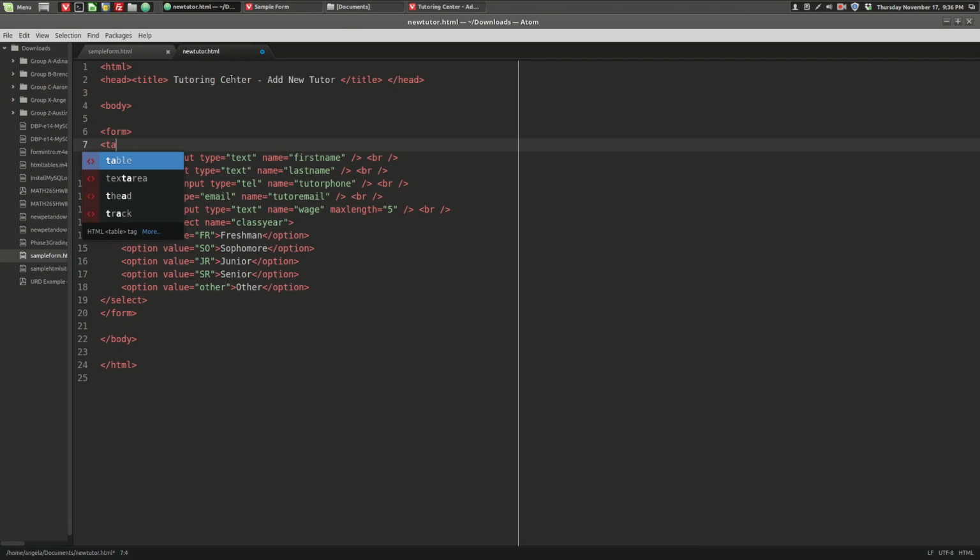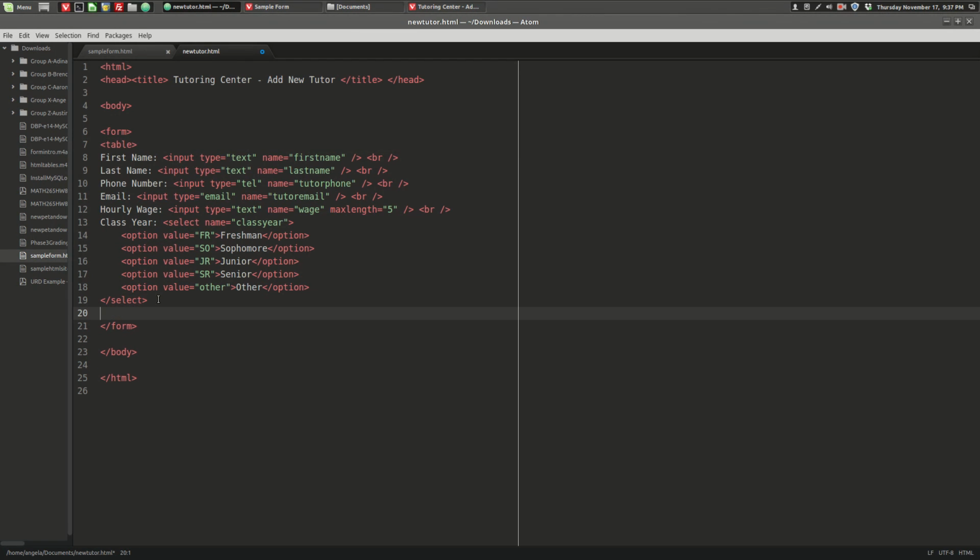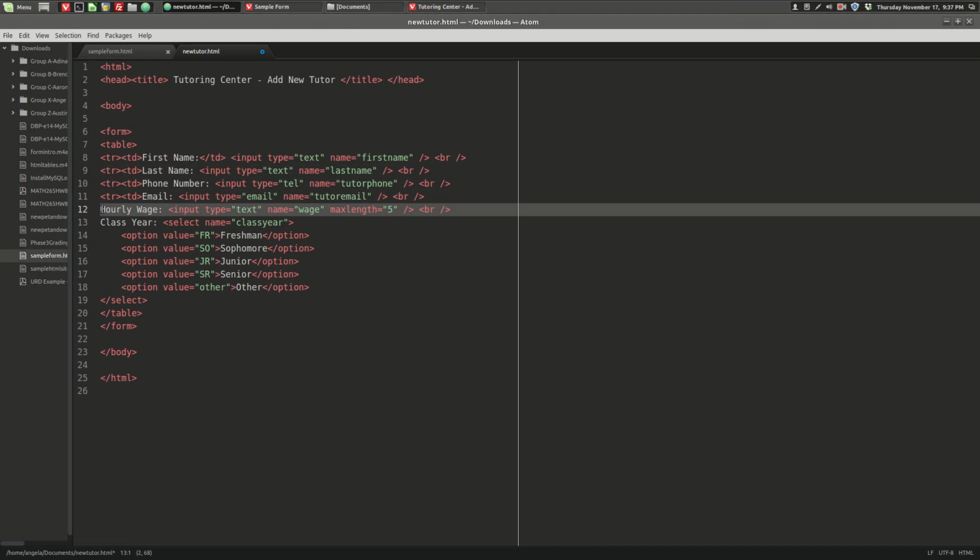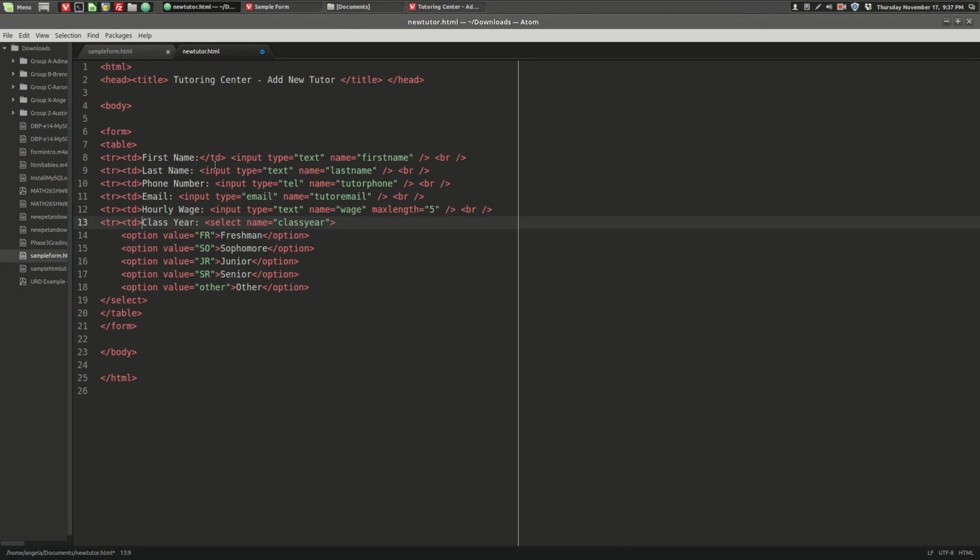So I could wrap everything in the table tag, and then each row will start with the question, and then we could make a second table cell in each row for the specific form inputs.